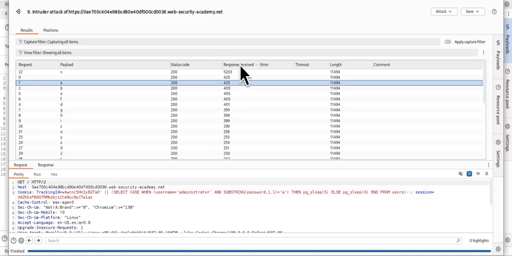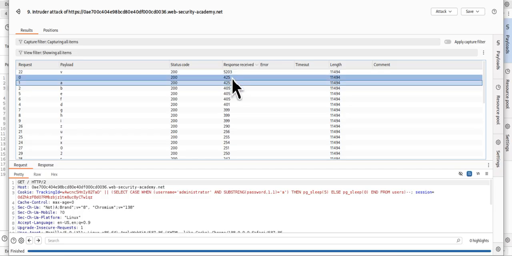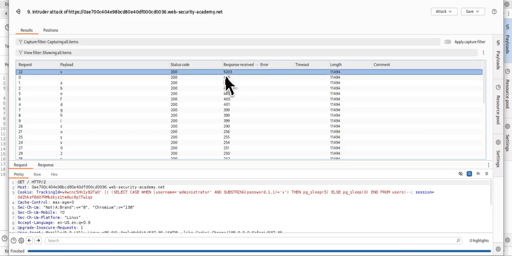So we will sort this response received descending, and we will find out that request number 22 requires 5,000-something milliseconds to complete.